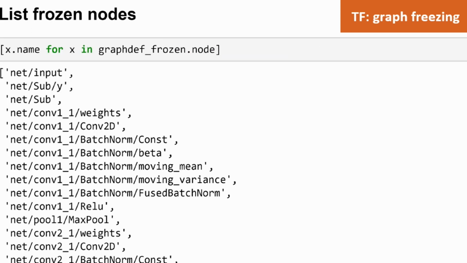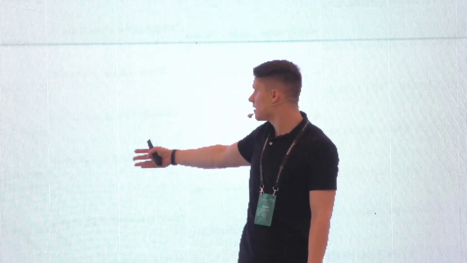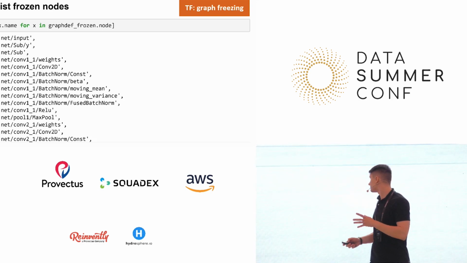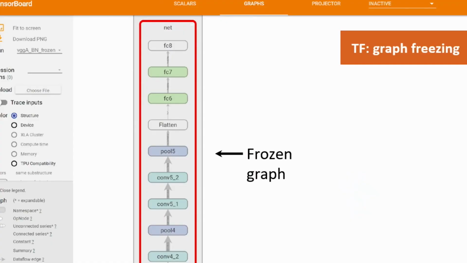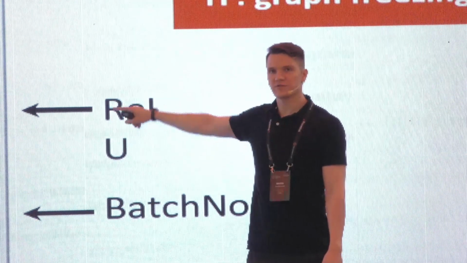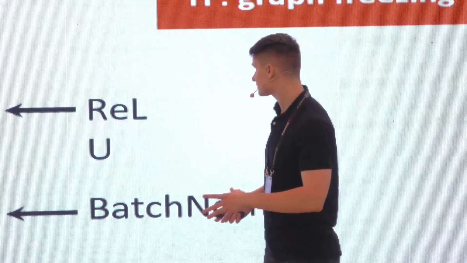If we see what's inside the frozen model, we can see that there are only important layers here, nothing else. So our weights, our convolutional operators, batch norm, max pooling, ReLU, only those things which we'll be needing at the inference. And if we see in TensorBoard the same thing, this is our frozen graph. Again, nothing related to training, only inference stuff. But if we zoom in and see what's inside the convolutional layer, we can see that convolution, batch normalization, and ReLU are 3 different layers. But as I told you, this is not very optimal, and we hope that TensorRT will fix that.